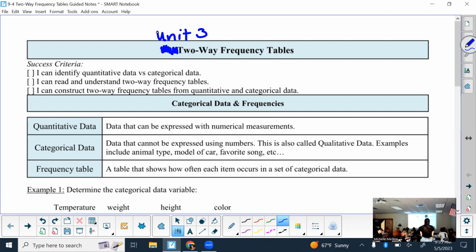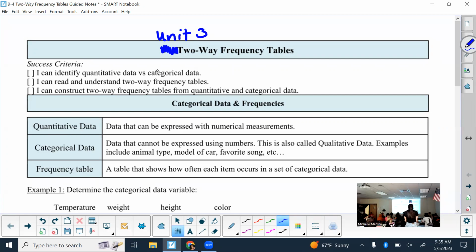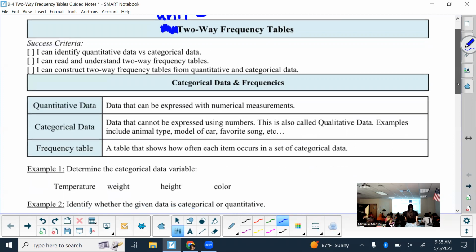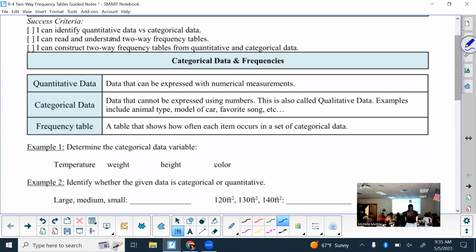So that's why I still wanted to do some lessons from this unit. I'll still give you a quiz on it, and hopefully it should bring up your grade, because again, kids tend to do well on this unit. And we're starting with two-way frequency tables. So some of this might be reviewed from science, but here it is. We have categorical data and frequency. So some vocab here for you.